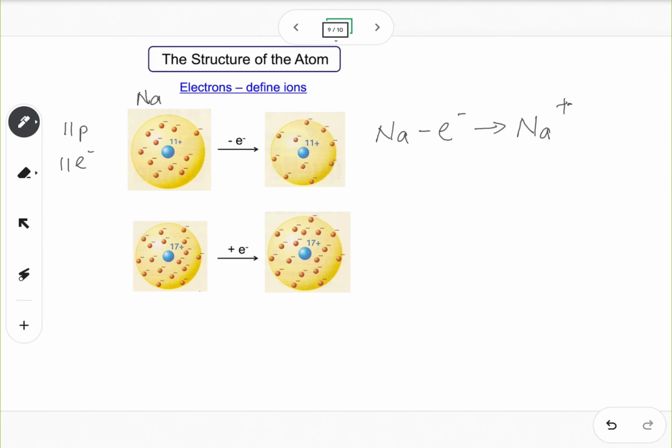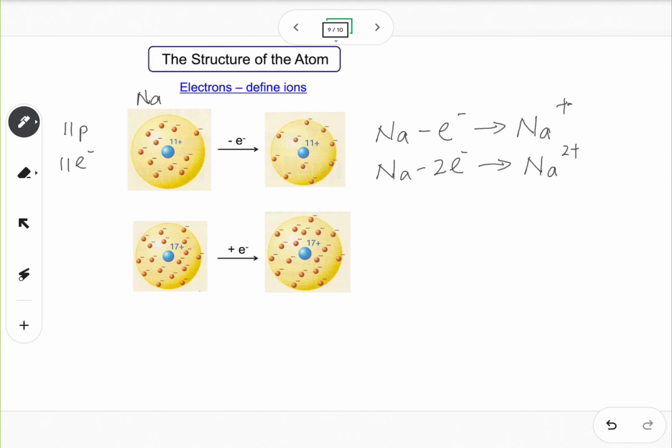Of course, if you lose 2 electrons, then you only have 9 electrons outside this new particle, and 11 positively charged protons in the nucleus. So this is going to be sodium 2 plus, because you would have 2 positively charged protons that cannot be cancelled by electrons, since you simply don't have enough electrons. Of course, later on you will see that it's very hard to remove 2 electrons from sodium. Most of the time in chemistry, you can only remove just 1 electron to generate the sodium cation, sodium 1 plus.